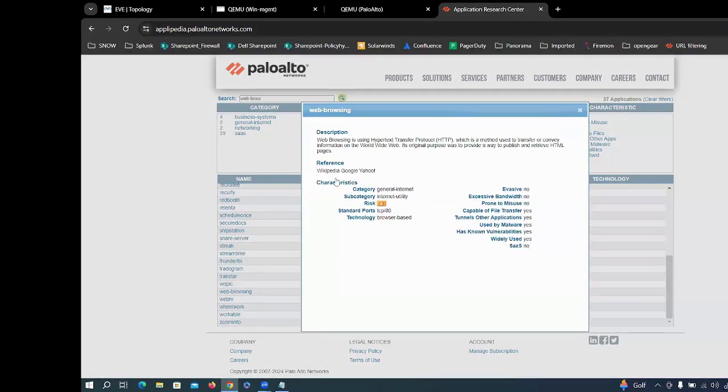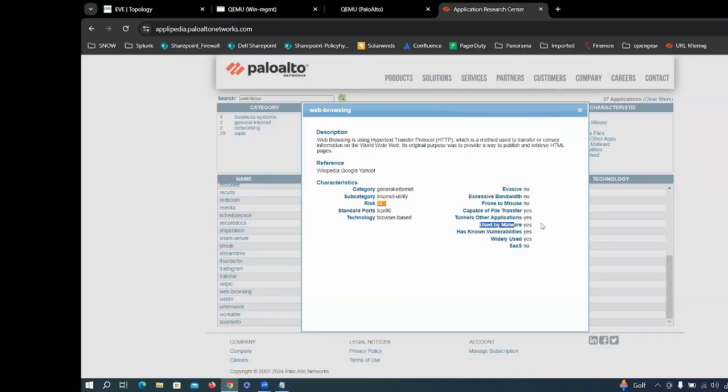Can you guys see? Category Internet utility, it is using port number 80. It is browser based. And along with this, what all services he has enabled. SaaS is not enabled. Widely used, it is allowed.